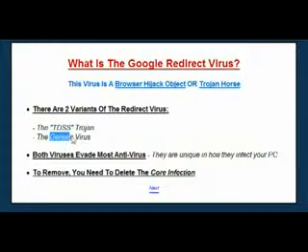Now, both of these actually work in a very similar way, which is to basically change some settings or make a file on your PC that will change the way Windows handles redirects online. Now, one of the key things with this virus is most people see it when they go on the search engines or when they search Google, but it actually affects all redirections that your internet will handle.